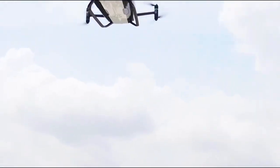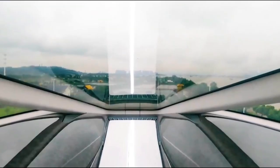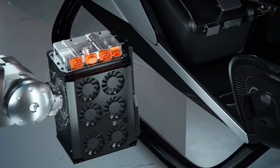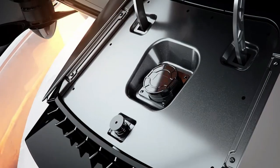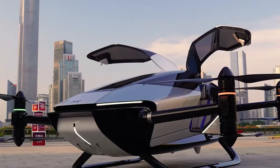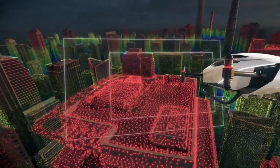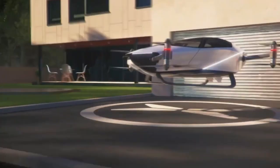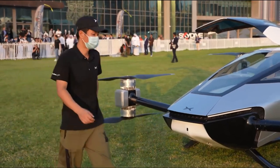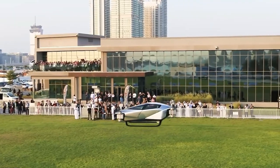What don't you know about the Xpeng X2 electric flying car? Imagine soaring above the city skyline in the sleek, state-of-the-art Xpeng X2, a futuristic flying car that heralds a new era of urban transportation. This cutting-edge creation from Xpeng Airot is not just a stunning piece of engineering — it's a bold step towards a greener, more efficient way of moving through our bustling cities. Picture the X2's teardrop-shaped cockpit encasing you in an elegant, streamlined bubble, designed for maximum aerodynamic efficiency. Its striking sci-fi appearance is not only visually stunning, but also serves a functional purpose, enabling the flying car to slice through the air with ease.